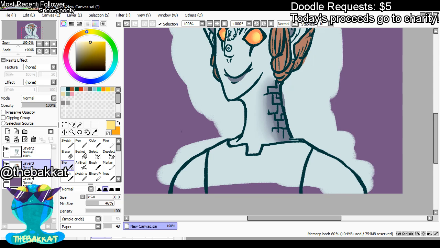Okay. Now we have to color his... Oops! Well, I'm coloring over that anyway. Was this the color I picked for his... Okay. That works. It is the color of his robes. Looks kind of dumpy and washed out. Can I make that a little more saturated? Yeah. That looks good.